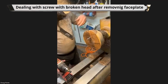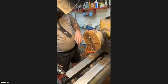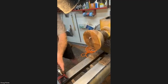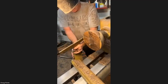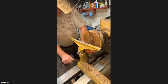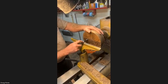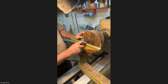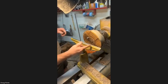So let's say one of these bad boys did break off on me though. The method that I have found to work the best for me is I will bring my tool rest up here, like so. And I'll take my Sharpie and I'll put it on one side of it. And then I'll go to the inside of it. Something like that. Those look more like contour lines.